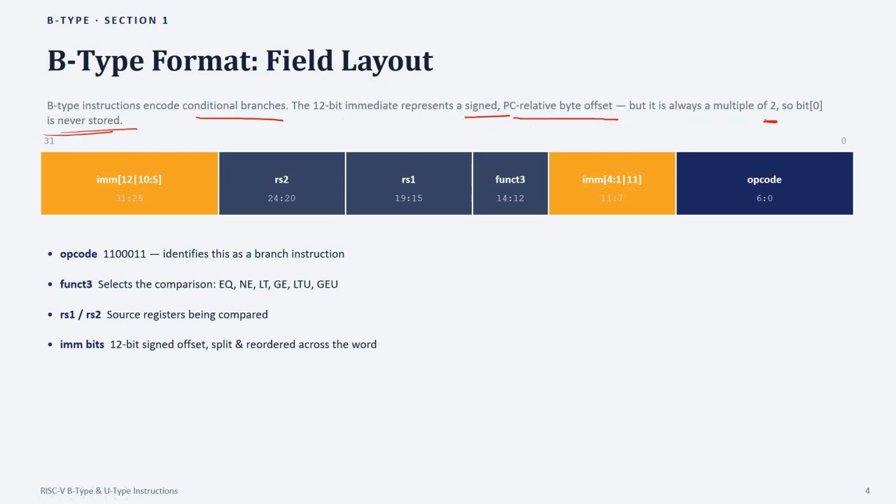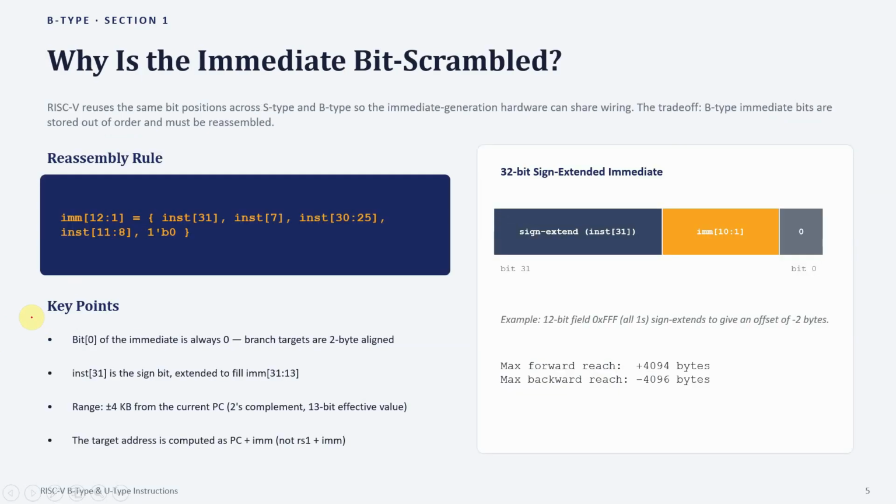First of all, let us see the encoding format of this B-type, where I'm going to have immediate[12] and immediate[10:5]. The immediate field is split: first immediate[12], next immediate[10:5], next rs2 (source register 2) and rs1 (source register 1), and funct3 for deciding what kind of branch operation it is, and next immediate[4:1], and next immediate[11], which is also split like this, and next is the opcode. The opcode is for finding what kind of instruction it is. That is what these fields are representing.